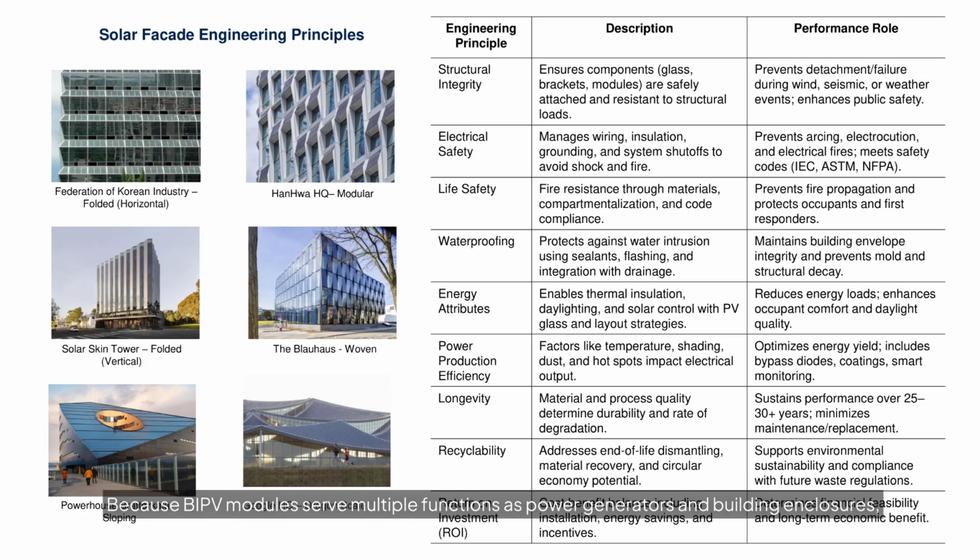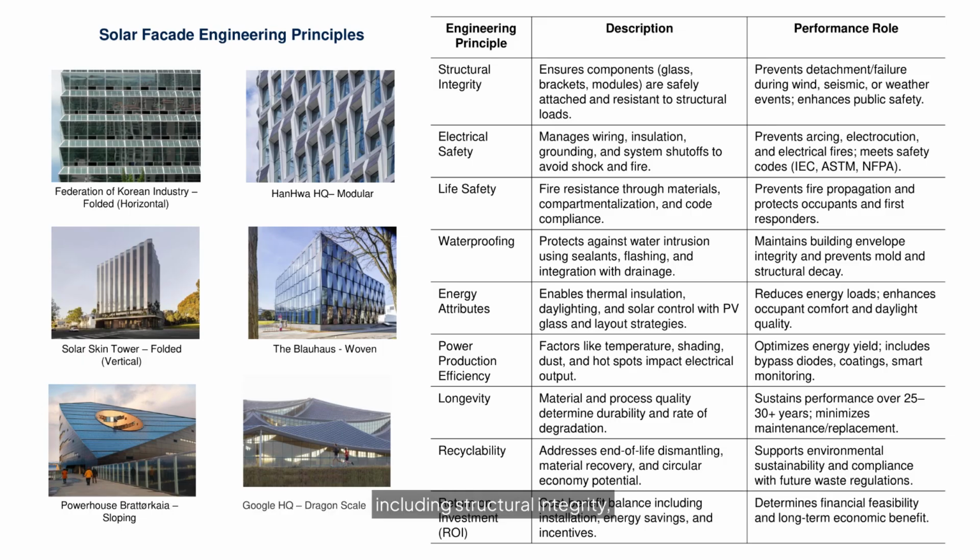Because BIPV modules serve multiple functions as power generators and building enclosures, their design must ensure typical building enclosure performance requirements, including structural integrity, electrical safety, life safety, waterproofing, energy performance, power production efficiency, longevity, recyclability, and quick ROI. Understanding these components and their integration provides a foundation for discussing the engineering principles that influence BIPV performance. Please refer to an additional video focusing on BIPV's design principles.